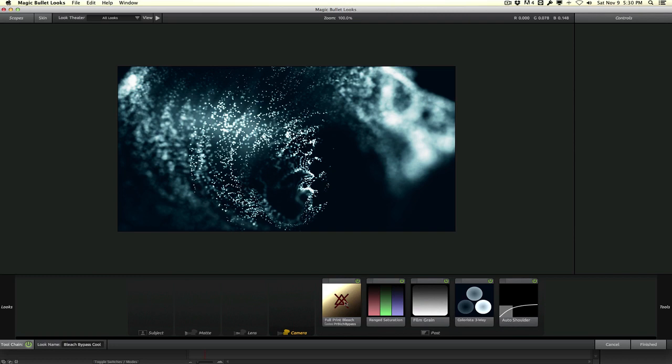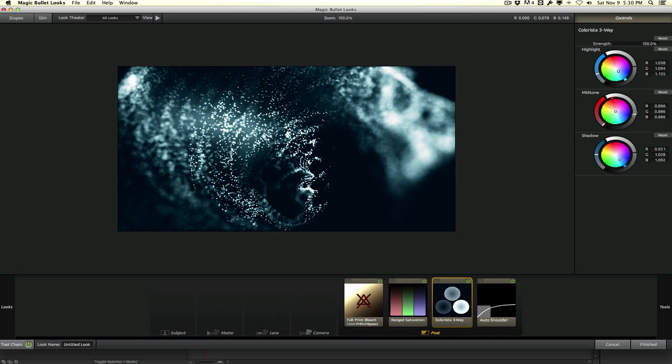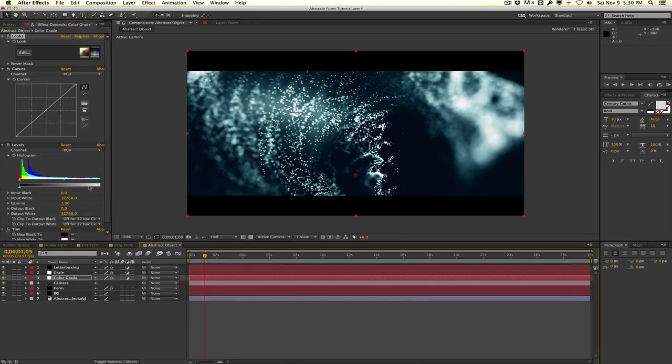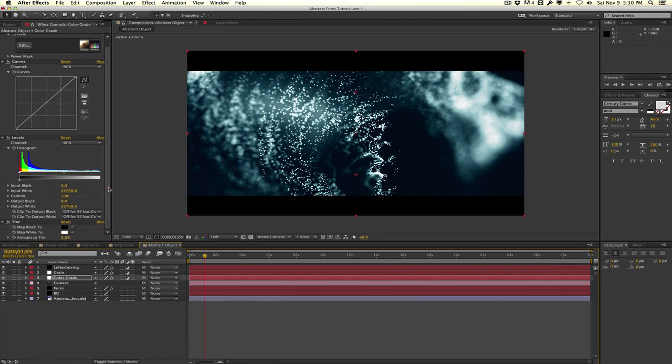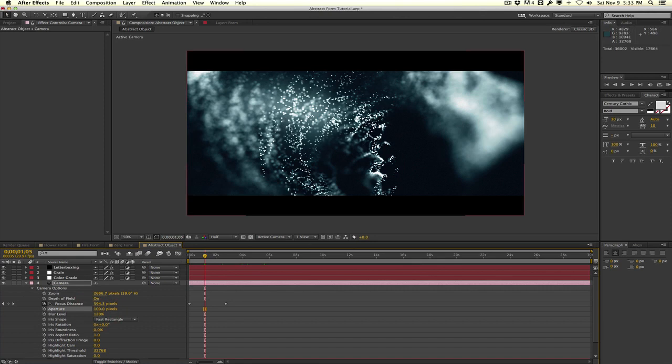And maybe we can just delete the film grain and crank up the midtones just a little bit. And then we'll hit finish. Something like that is okay. Maybe we can desaturate a little bit, so we'll just turn up the tint a little bit. Something basically like this, and then we'll hop into the camera. Maybe we can even crank up the aperture even more to like 100 or so. I want to focus on this focused area here, so maybe like 120. Yeah, I know we're kind of overkilling it here, but something like this.